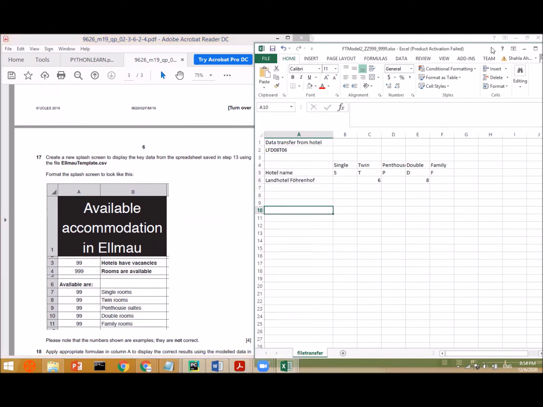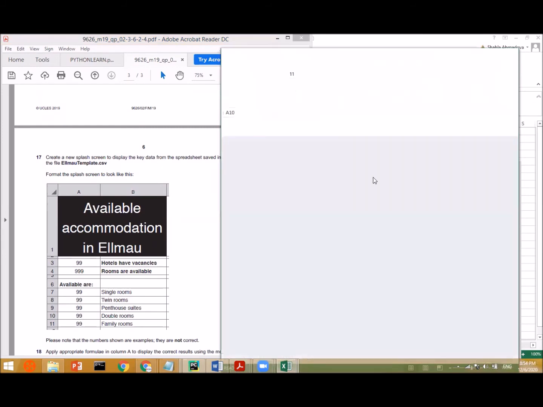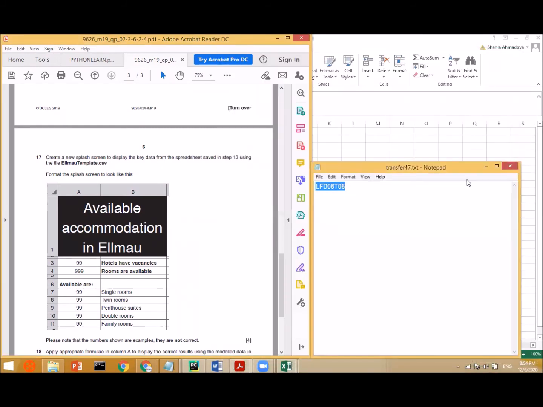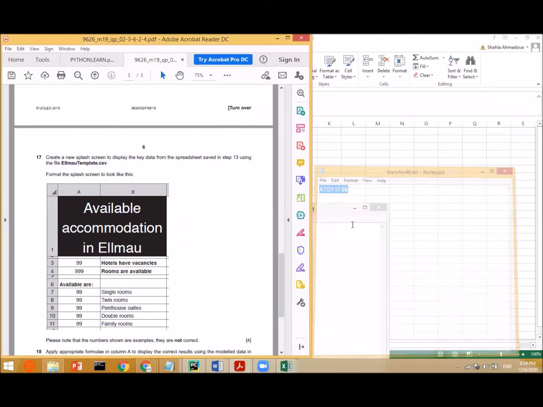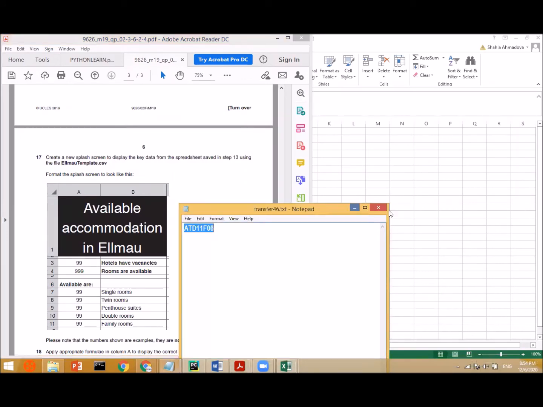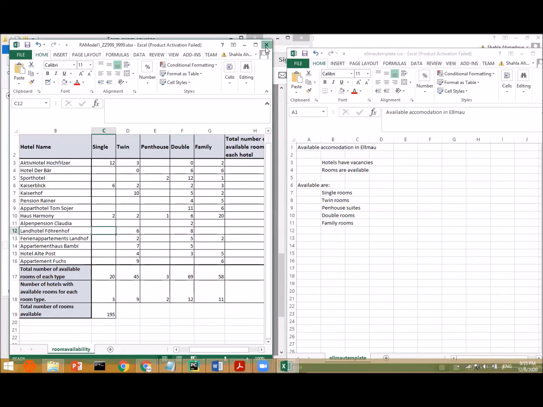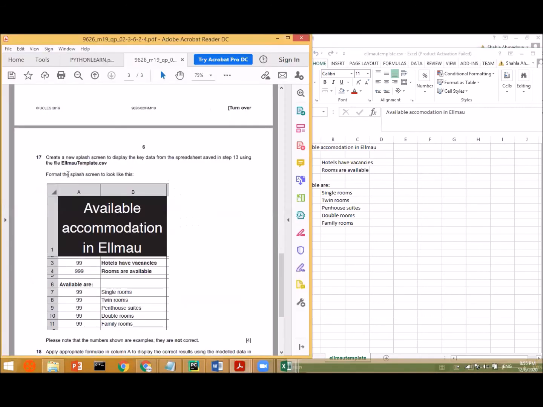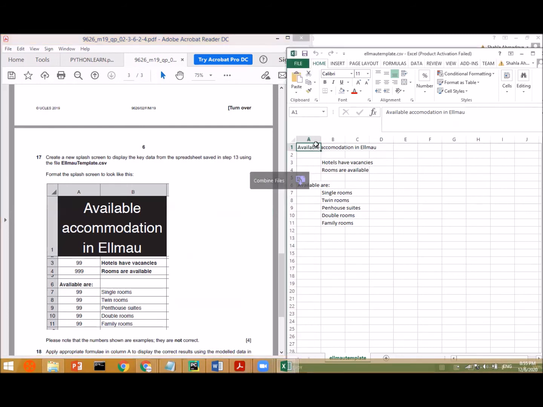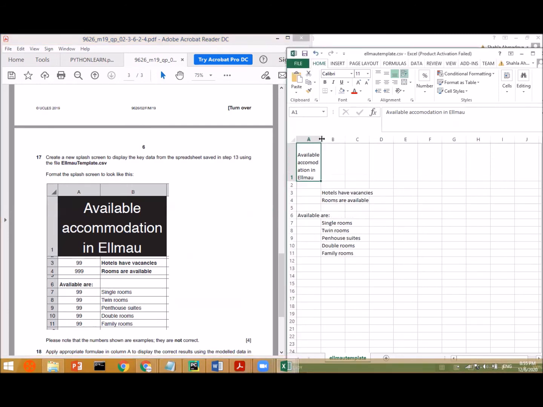For now, I'll just close these files because I'm not going to use them now, and just open the one that's required. Now it says format the splash screen to look like this. Now let's firstly format it.